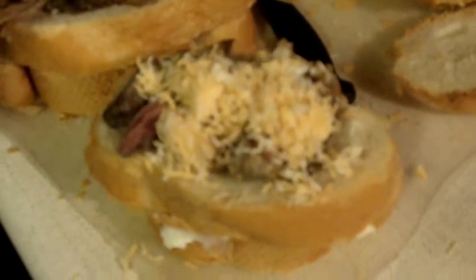Our griddle isn't hot yet so we're not going to be able to put it in yet, so we'll prepare three of these together. We're heating up the griddle to maximum for maximum crispiness. It couldn't be simpler — I had some of these last night and they were so good.